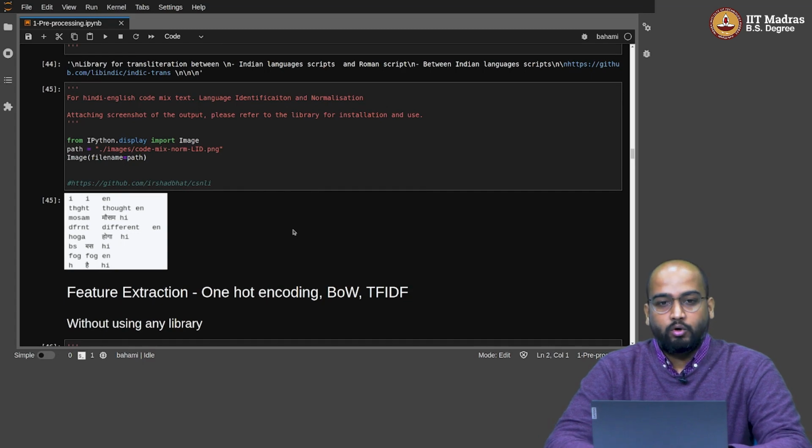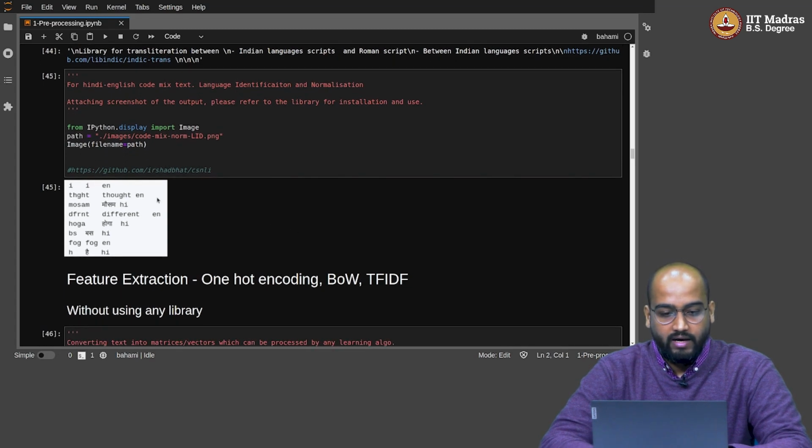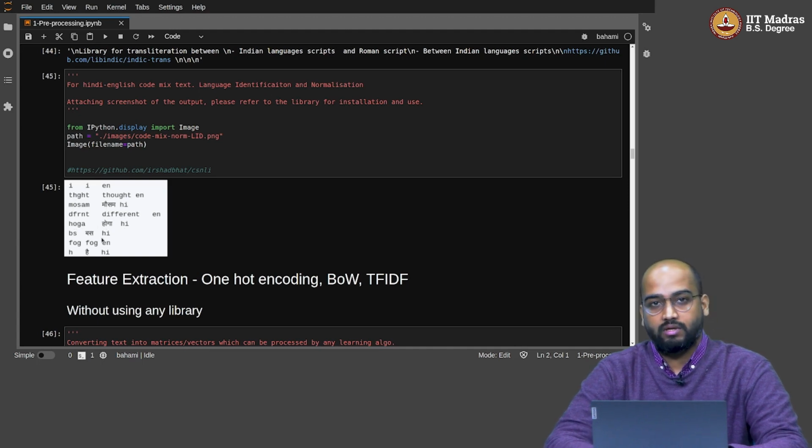Coming to a more complex case, where you have Hindi words that are written in Roman script. The Hindi word mausam is written in Roman form. Similarly, hoga, right? And this is stuff that is very common on social networks, and also very common in your personal messages, IM chats, and places like this, right?